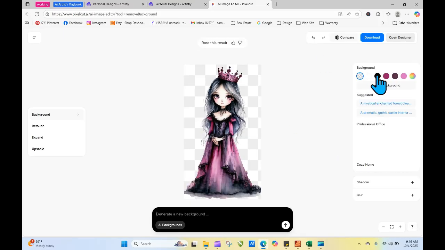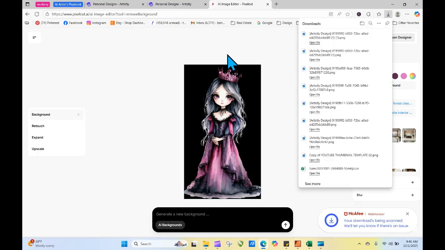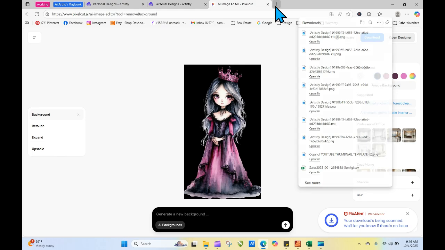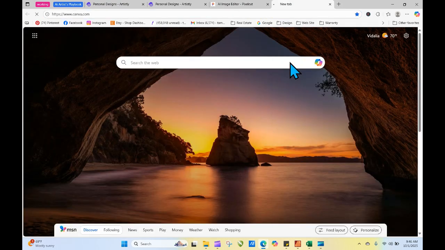Okay, but when you put it against this black background, you see all this that just to me looked very, very messy because of the way the gray hair was done. I'm going to download that one. I'm going to take it into Canva so we can put them side by side. And you can see the difference.